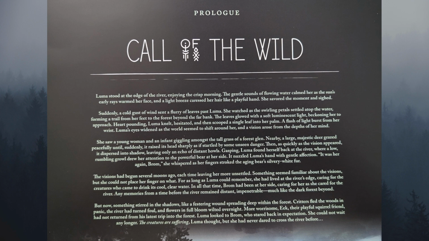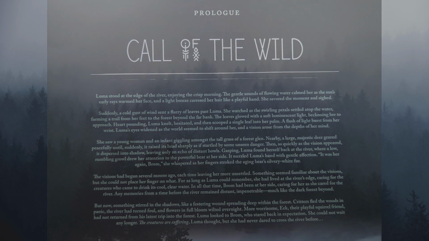Any memories from a time before the river remained distant, impenetrable, much like the dark forest beyond. But now, something stirred in the shadows, like a festering wound spreading deep within the forest. Critters fled the woods in panic. The river had turned foul, and flowers in full bloom wilted overnight. More worrisome, Eek, their playful squirrel friend, had not returned from his latest trip into the forest. Luma looked to Brahm, who stared back in expectation. She could not wait any longer. The creatures are suffering, Luma thought, but she had never dared to cross the river before.